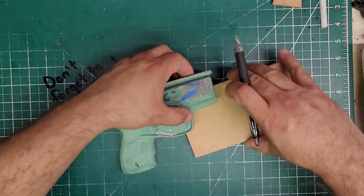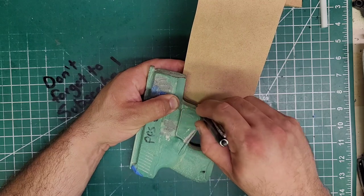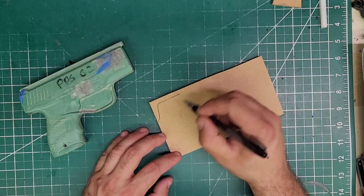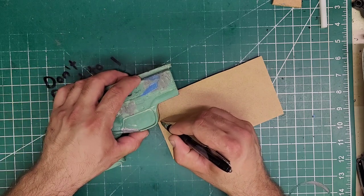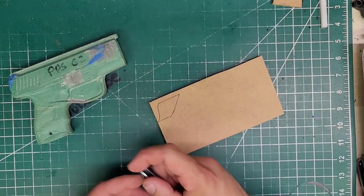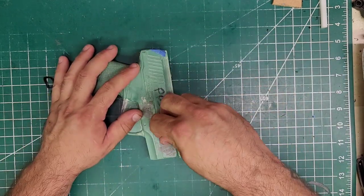But since it's going to be an OWB, I need to go ahead and make a retention plate, because I don't have one that fits this particular style. So this is the end of the muzzle, and I'm going to come out, and I like it to look pretty good. So we'll do that. I'm going to cut that out, and then we'll put this together. Let's cut, check the fitment. I like it.